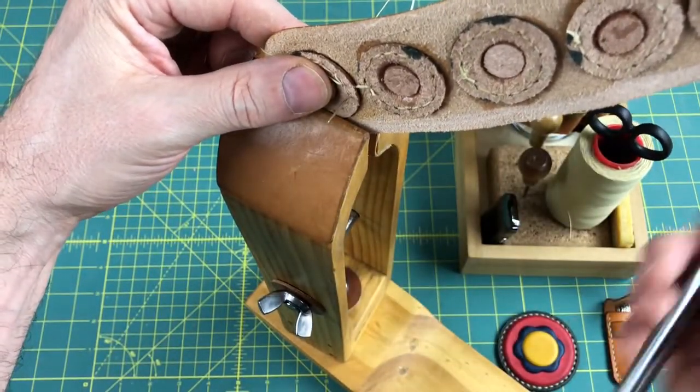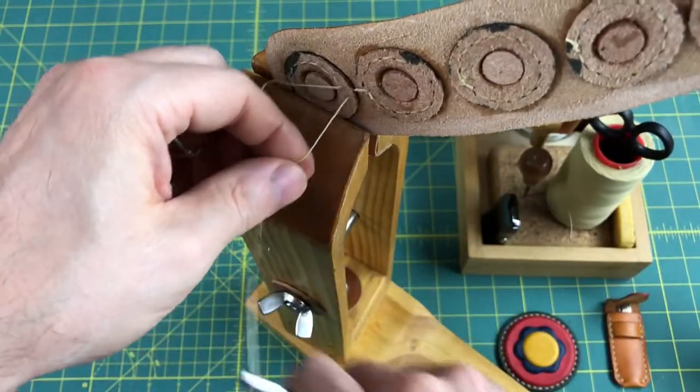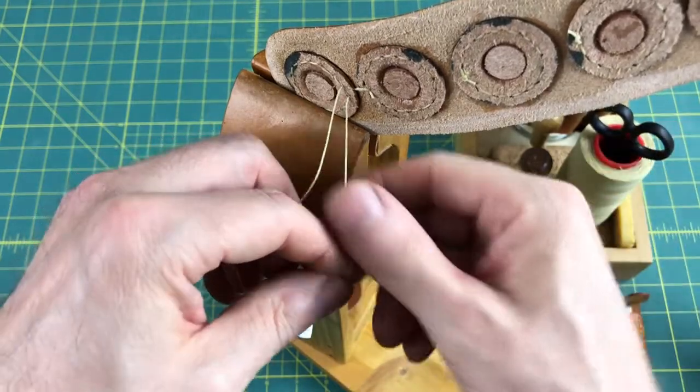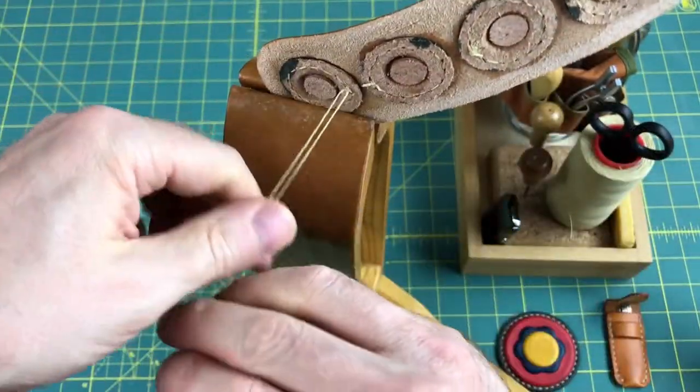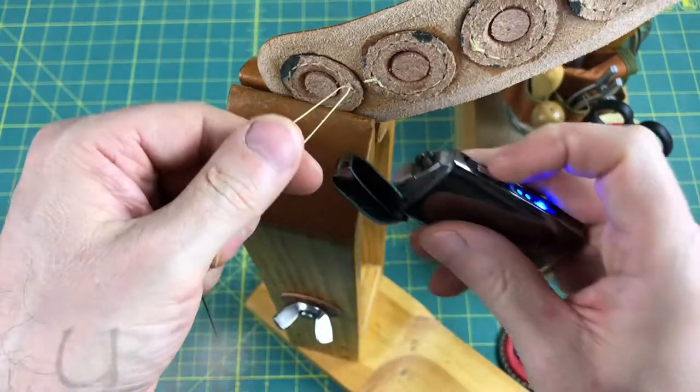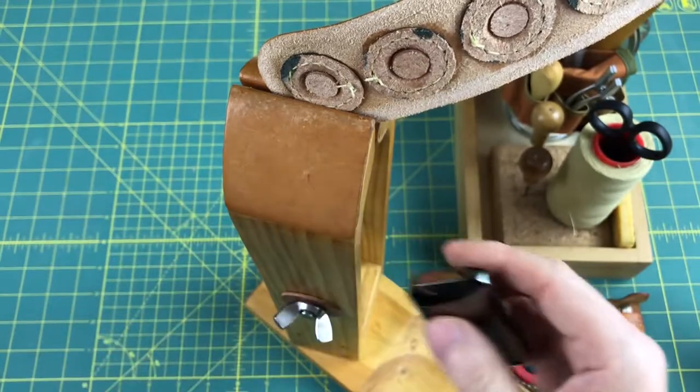Small pliers are handy to help grab the needle and pull the needle through the hole, especially when the needle and thread are pulled through the same hole several times. The remaining thread is to be cut off with a pair of scissors or burnt off with a USB lighter or a thread zapper.